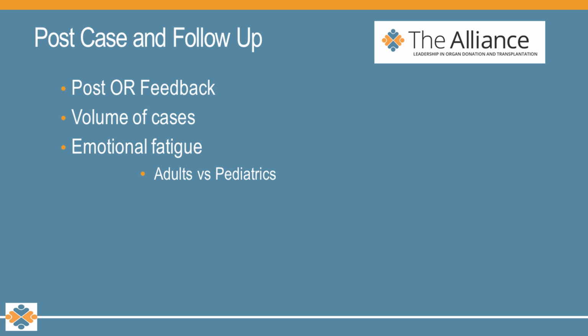We debrief at every opportunity, and most of our cases are done on the PM or night shift, and we have staff that work those shifts all the time. So we have like 4 surgical techs on PMs and 2 surgical techs at night. So they become very familiar with the visiting teams, and they know what to expect. So that does help a lot, the familiarity. Great. So a familiar team.